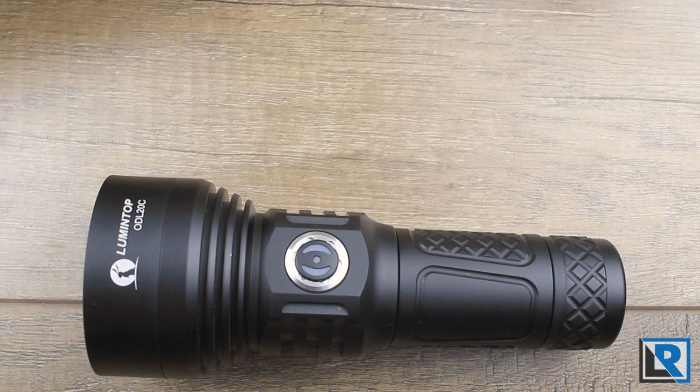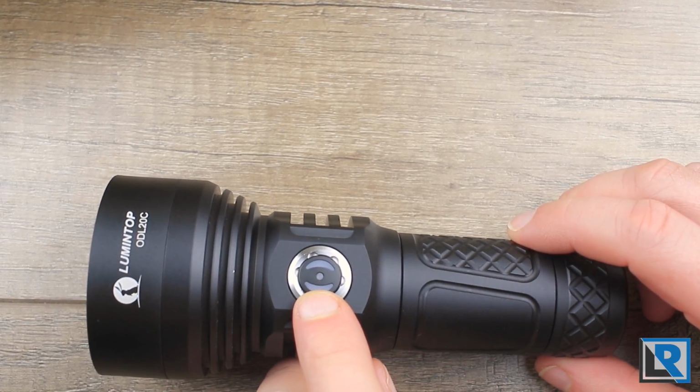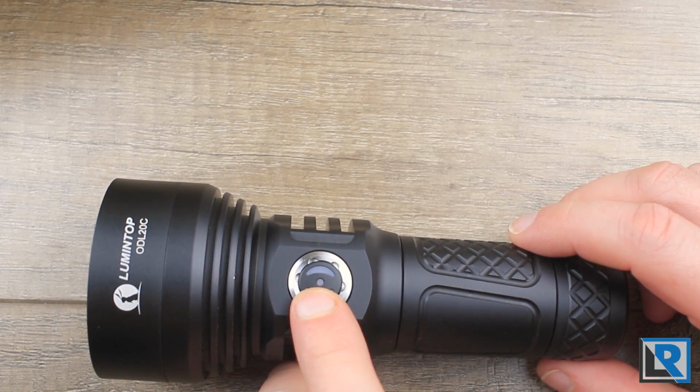Lockout mode is also available for this light. When the light is off, long press for 4 seconds and the light will enter lockout. To unlock requires unscrewing the tail cap, and that's a certainly different way to do it. It's not my favorite, but you certainly won't undo lockout unless you mean to. For me, I'll just stick to unscrewing the tail cap a little bit to put it into lockout and screw it back in when I want to use the light. This light does have a low voltage indicator here on the switch. It turns red at about under 3 volts.